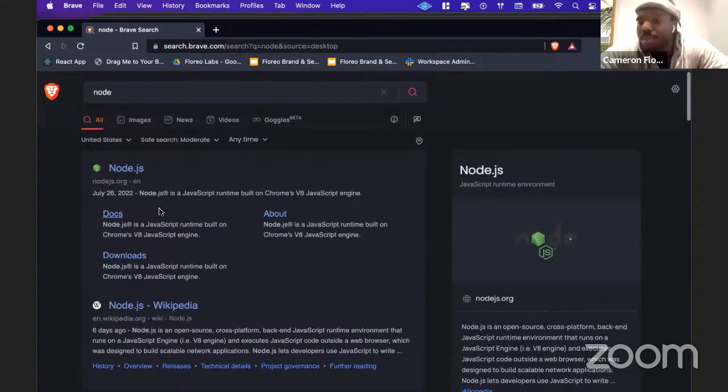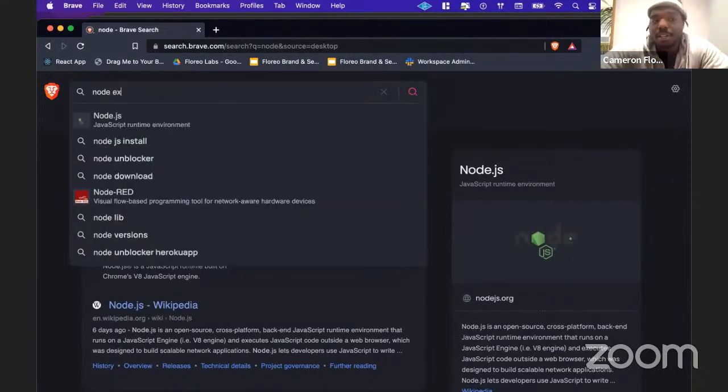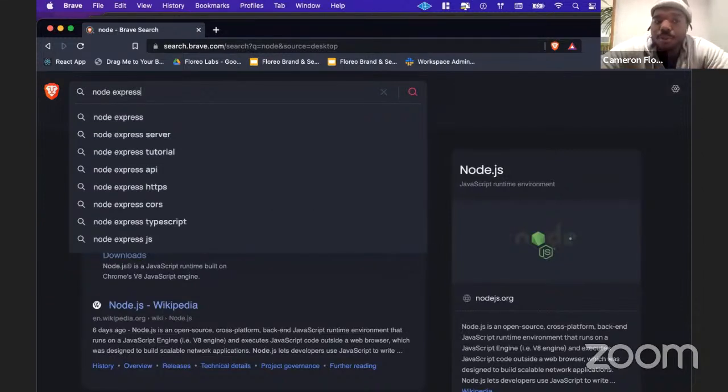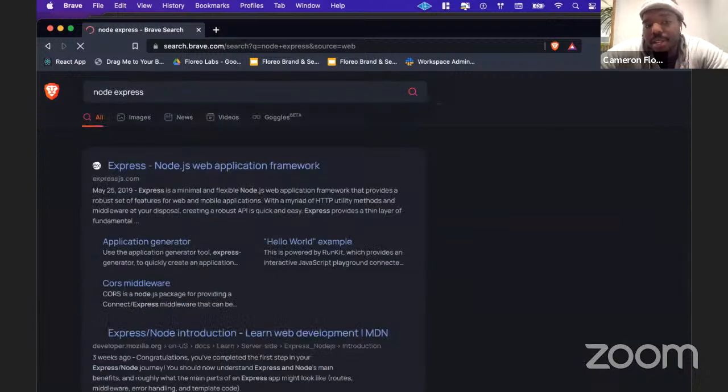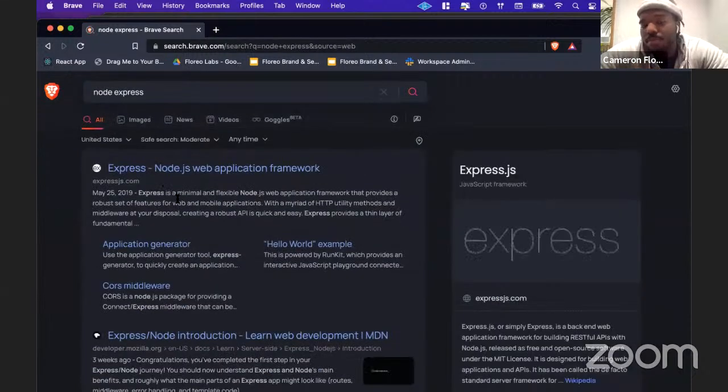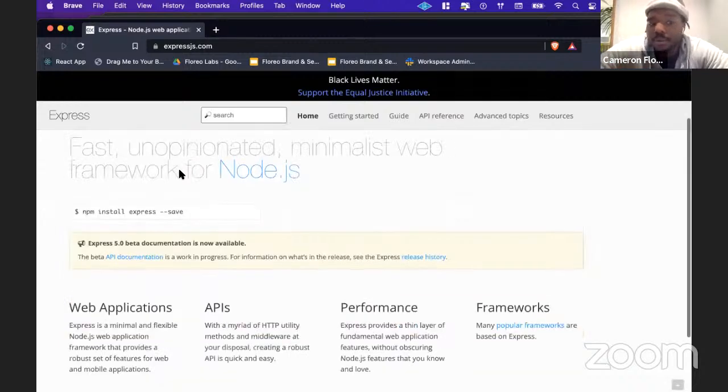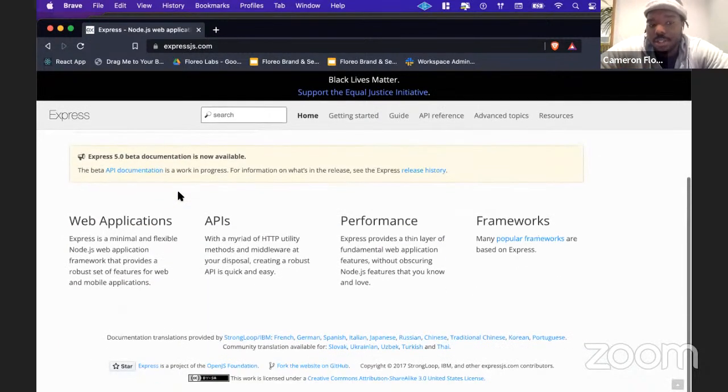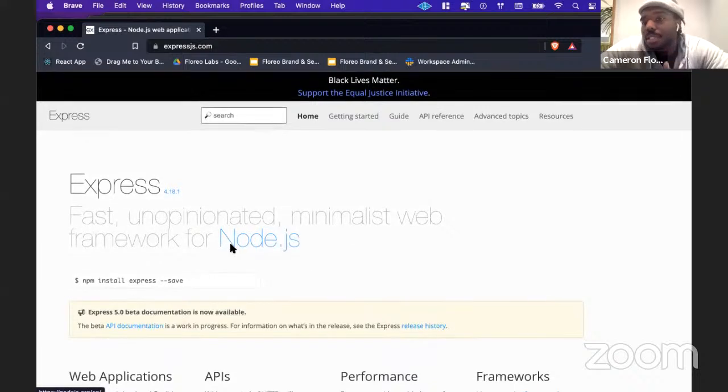But when it comes specifically to the context of creating servers, there's another library that becomes really helpful in JavaScript called Express. And Express is a simple framework in JavaScript that uses Node to allow you to create a server in JavaScript code. So in a second, I'll show you this as an example, but this is just JavaScript, right?